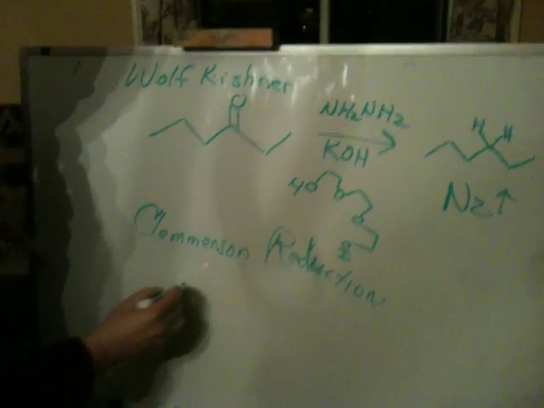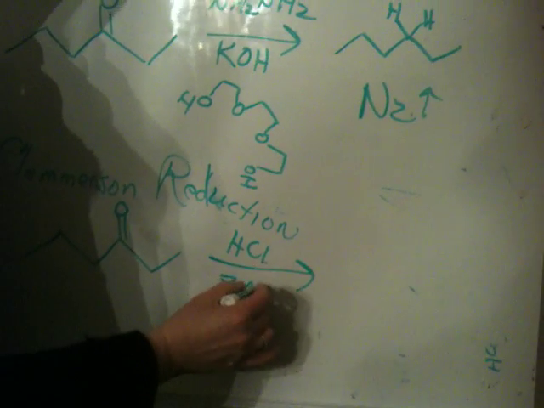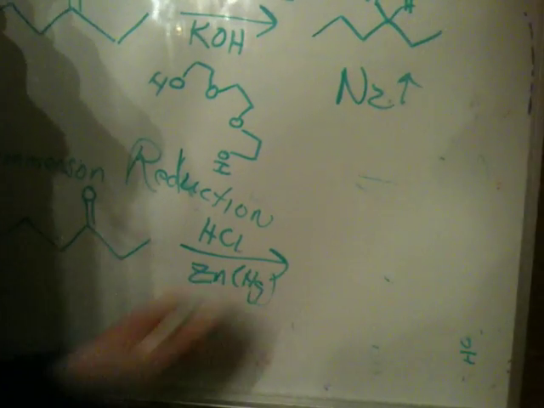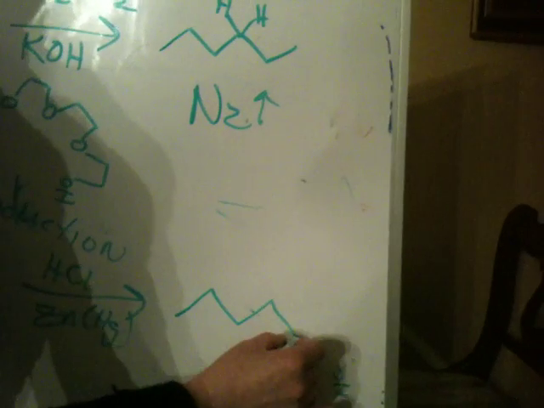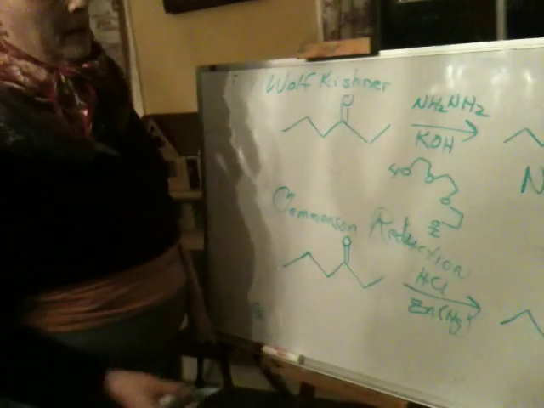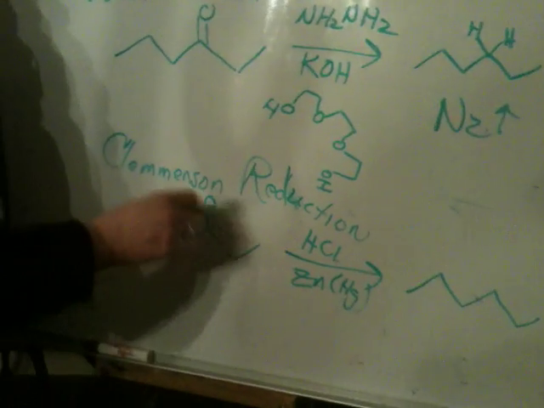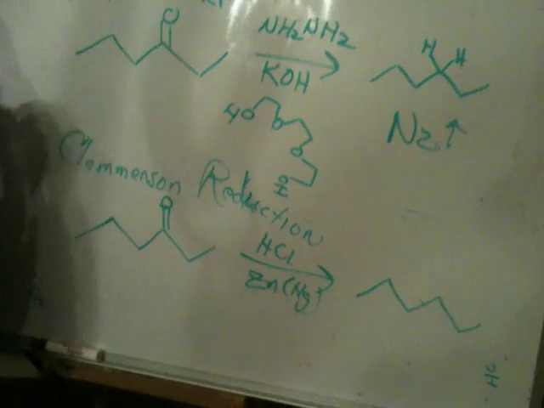So how would this reaction work? Well, we're not going to write a mechanism. It's somewhat complicated, but what you want to add would involve adding HCl in the presence of zinc amalgam, which is just zinc and mercury. Okay. When you do this, you get a reduction of the carbon down to an alkane, just as we described in class, but it's done under acidic conditions. We could probably write some kind of mechanism for this. You can try if you want, but it involves using these metals to donate electrons into this system, so it's a little more complicated than this one is.